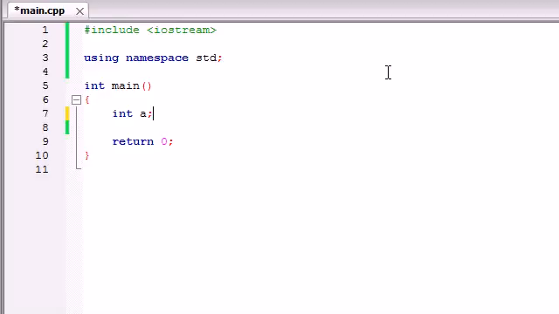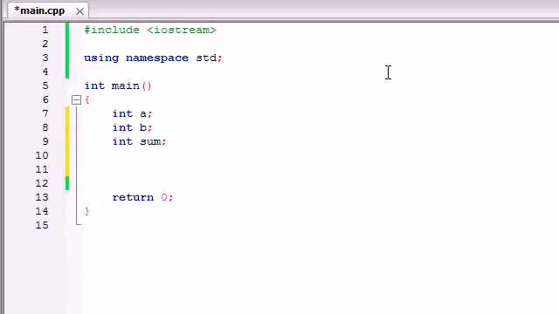So let's go ahead and create 3 variables. By the way, I'm going to be making a basic computer program where the user enters 2 numbers, such as 2 and 3, and the computer is going to add them together and give them the answer, which would be 5. So int a, I'm going to have a variable called a, and another variable called b, and we're going to be calculating the sum, or in other words, when you add the 2 numbers together, the answer of that, and storing it in a variable called sum. We don't have any of the values yet, so that's why we can't fill them in. The user is going to be entering the values for us.